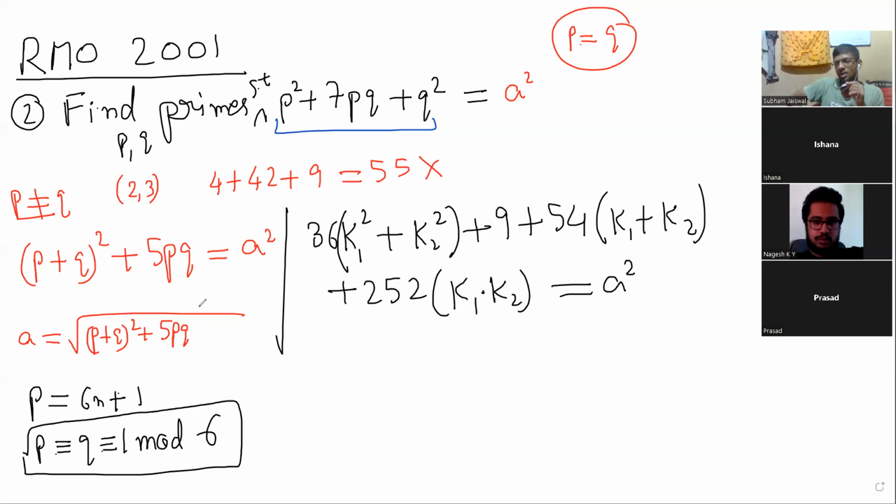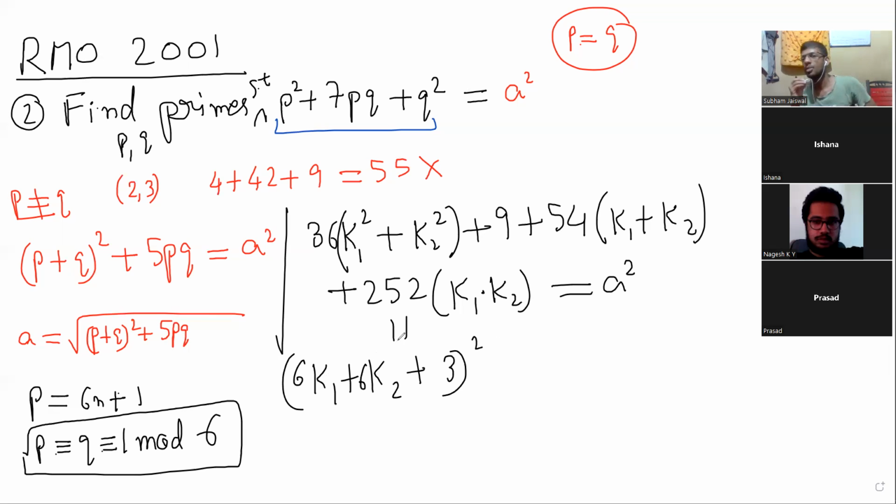I mean, just because a number is not a square minus b square, it doesn't mean it's not factorizable. Something like that. Right? But do you see the flaw? So you are saying that this would be like some... So what did you say? This should be of the form K1 plus K2 plus 3 or what? No, 6K1 plus 6K2 plus 3 whole square. 6 is right, yeah. Yes, if it is like this, then it's a square. But again, it could become a square in more mysterious ways.